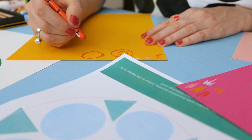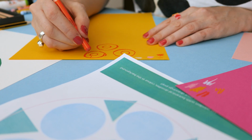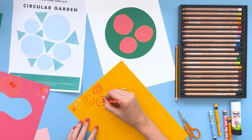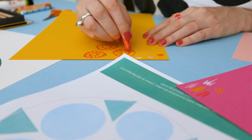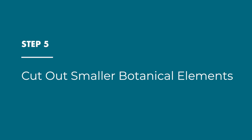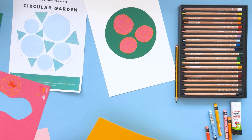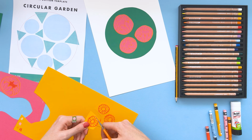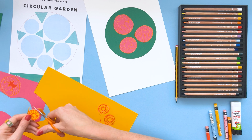A circle with another circle inside, and then I might introduce some parallel lines to represent petals, something a bit daisy-like. And again, I am cutting them out roughly first, and then I will introduce some slightly more accurate cutting.